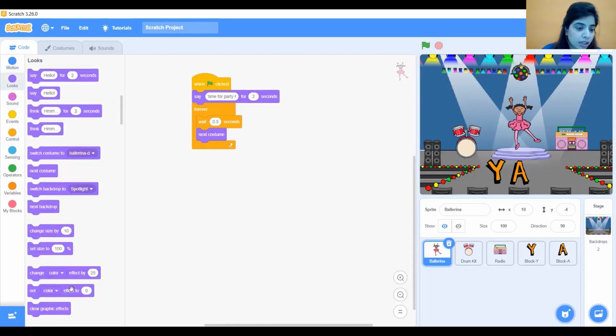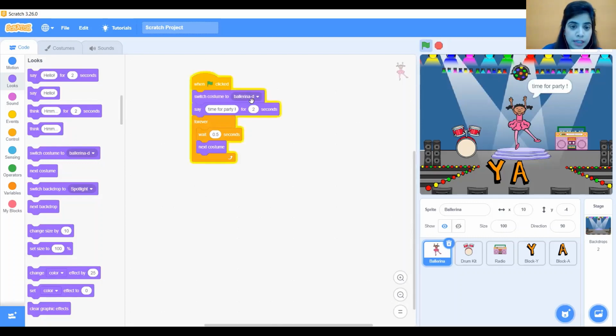I want to set the look. Let's say I will take a switch costume. I'll take it over here and I'll change it to ballerina A. Now let's see what happens. So whenever I click on the green flag, it will start from ballerina A only. Okay, so this is the coding for our girl.